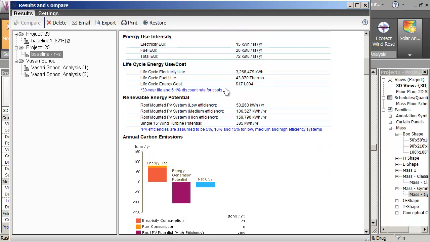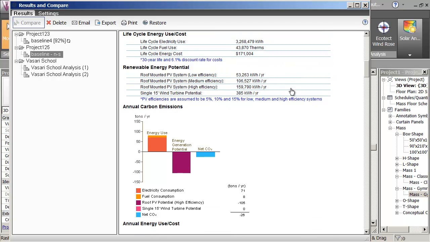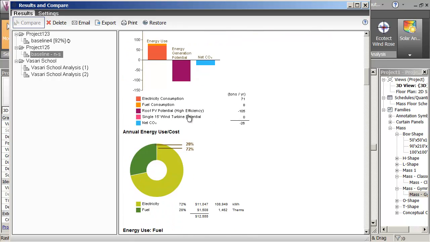The important value here is the life cycle energy cost of $171,000 over the course of 30 years. We're making some assumptions about how things will change over that 30 years. And I can see more information.